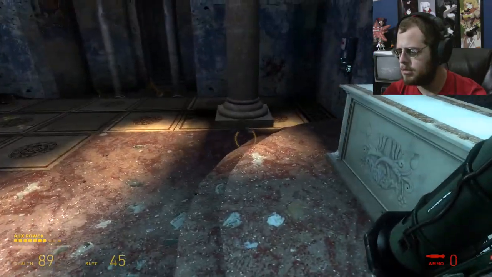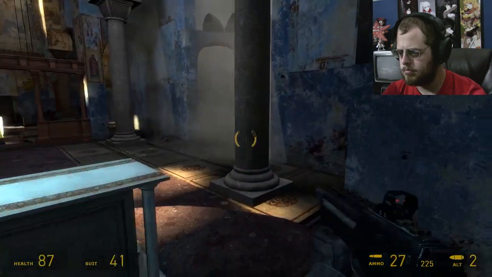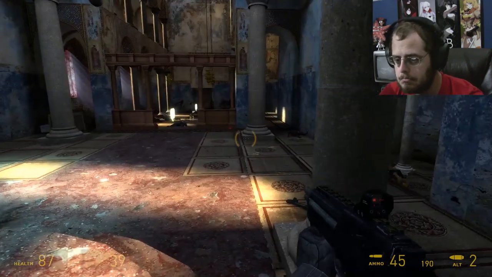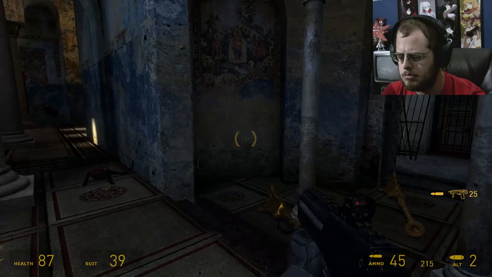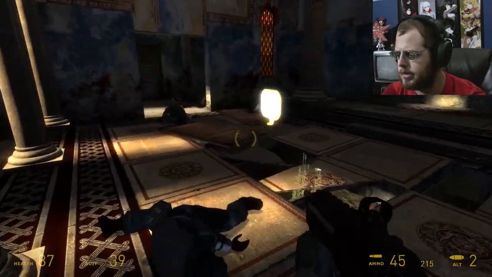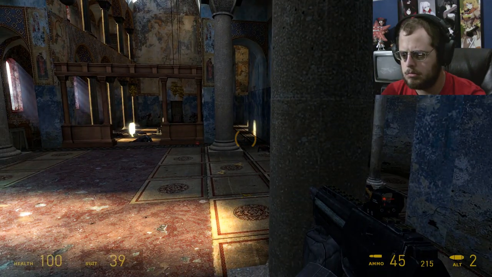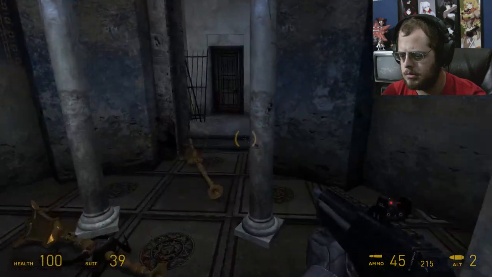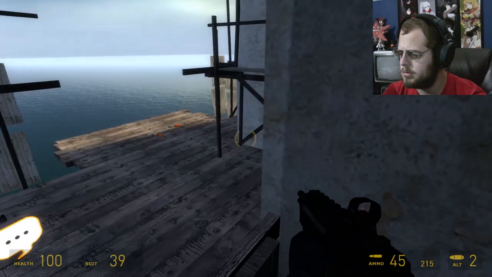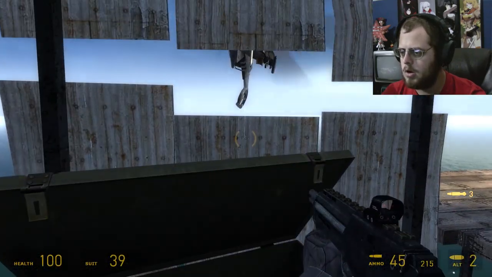Rockets. Shoot. More rockets in there? Wait, the ship's gone away. I hear people walking around though. I didn't actually destroy the chopper, did I? I didn't think I did. Huh. Interesting. Maybe I just scared it off. Oh, there are more rockets down here. Oh, hi.